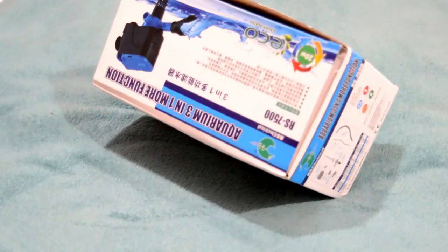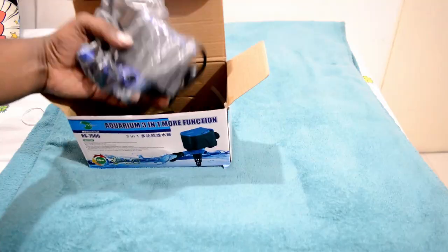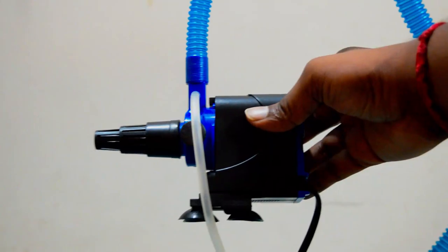Here's the new filter for the fish pond. My old filter just broke — that was because of heat or over-rotation, it had been used for a long time. This pump is quite solid; I can just drop it at the bottom of the tank and it starts filtering right away.